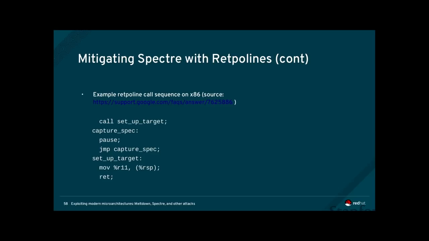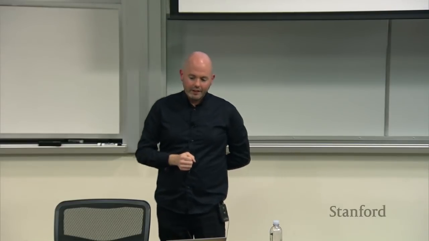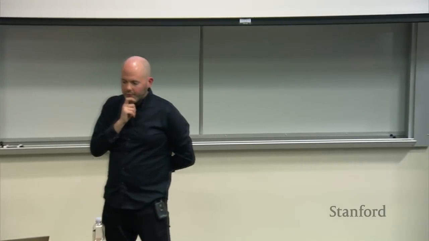And they set this up so that, for those of you who are assembly folks, you'll see that it says capture spec. They literally set up the speculation so that it will think it's in an infinite loop, calling a pause instruction, branching to itself in an infinite loop if it speculates. It's a cute hack. The Google guys are really great at coming up with that. As a result, for Spectre variant 2, we can modify our compilers to emit this code sequence instead of turning off our branch predictor. And that brings back a lot of the performance that we lose by using the control interfaces.